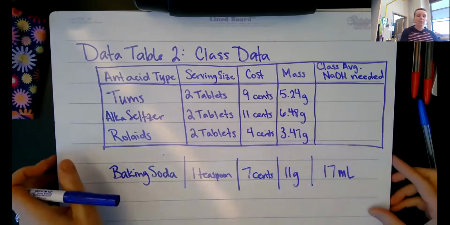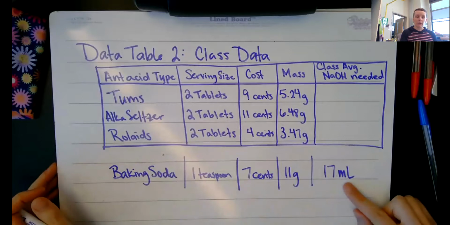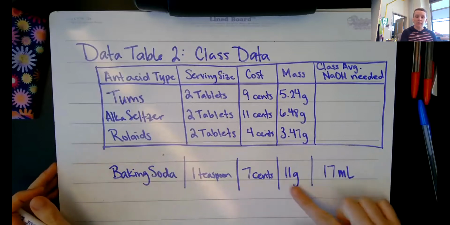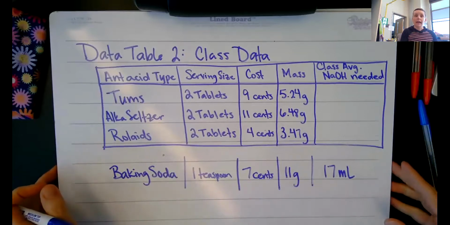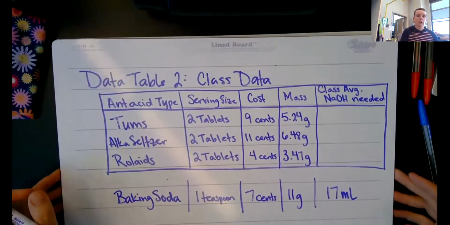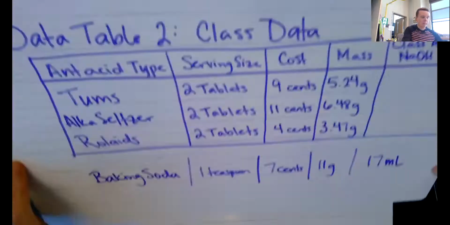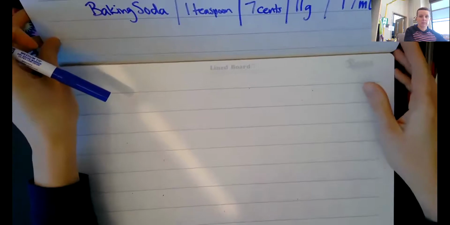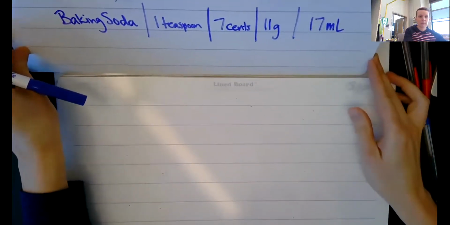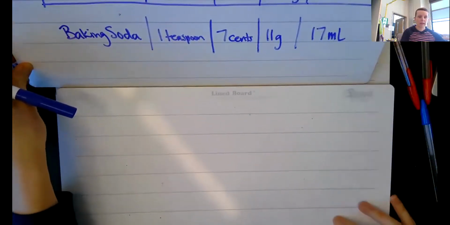This number is going to be important on the next piece, on those calculations, okay? So I'm going to go through using baking soda. I'm going to need all of this data to fill in that next table, and I'm going to show you how to do those calculations. So I'm going to, let's see if I can stand this up so we can still see it, maybe. Okay, hopefully we can still see that.